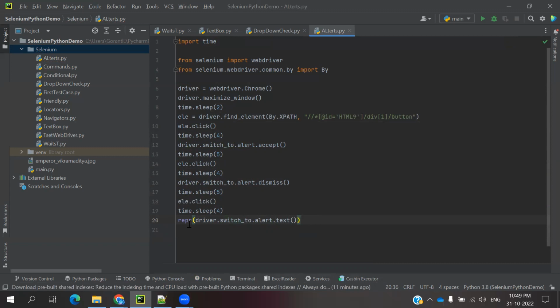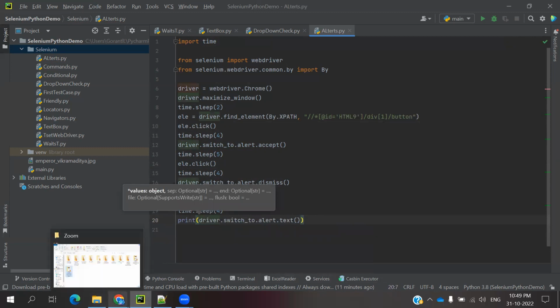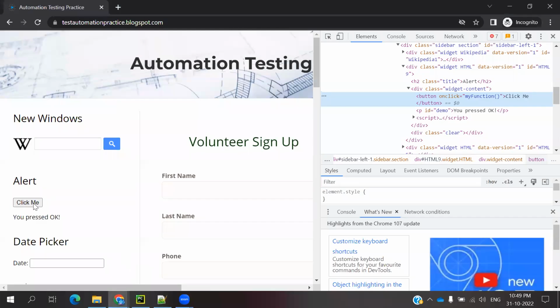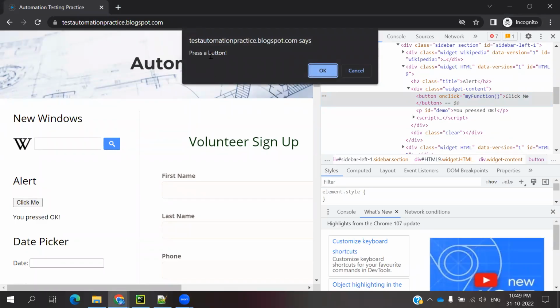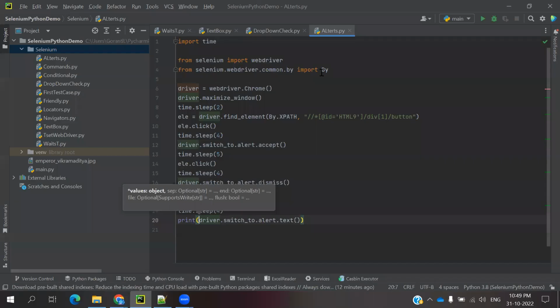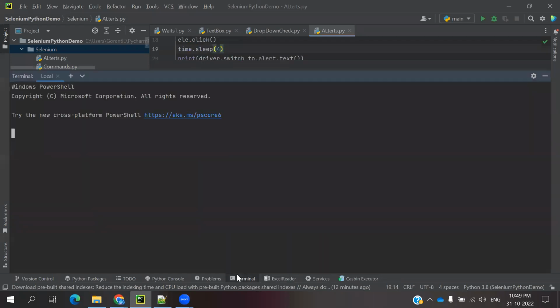If you want to verify with an if condition that the particular alert has the same value, while you click this button, in this there is a press a button icon. This is the syntax. Whether the value is presented or provided or not, that also we can verify. You can copy it, make an if condition, and check it out. Okay, now in our case we have done all these things, then I'm going to run my class.